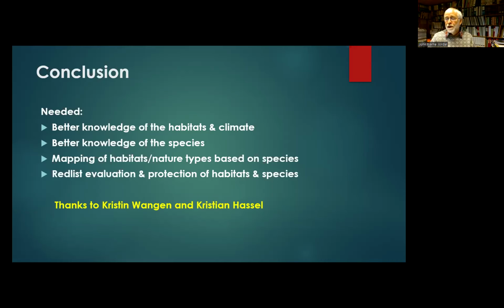And I also think that the method can be refined by studying more closely the climate and habitat where the species occur, and if you have good climate models, it would be possible to do that in Sweden also.